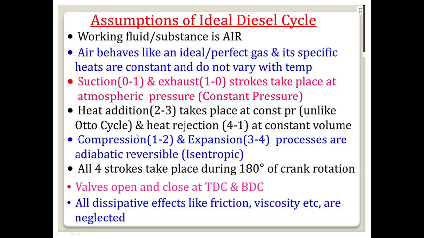What are the different assumptions of diesel cycle? We will see. So the working fluid substance is air, it is assumed. Now air behaves like an ideal or perfect gas, and its specific heats are constant and do not vary with temperature. Suction is happening from 0 to 1 and exhaust also happening from 1 to 0. Both the process are shown on the same line.